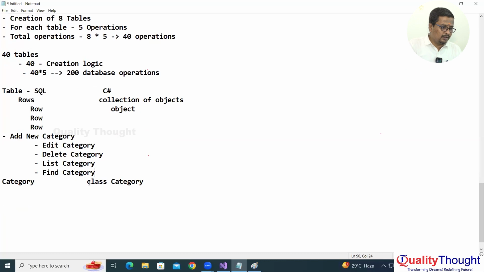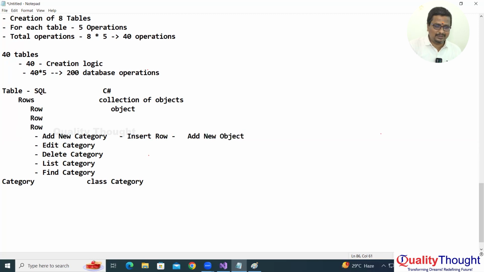What is the first operation? Add new category, for a category table. Add new category, from the SQL point of view, means insert a row. From the C sharp point of view, it is nothing but add a new object.